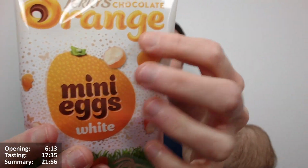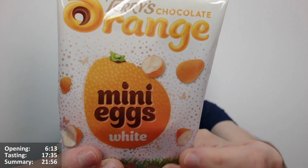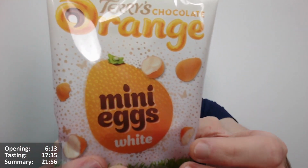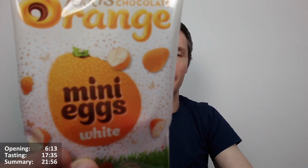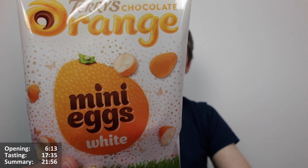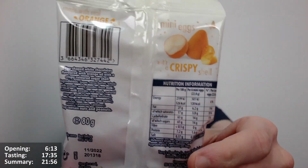They've actually made a bit of effort, and there's lovely, all these sparkles. I always say it looks a bit like a Tango or Fanta or something. So I wasn't sure what the sparkles were about really, but I'm still not, to be honest with you. But they put some nice butterflies in as well this time. And also I've just noticed that the orange bit at the top is actually egg-shaped as well, which I hadn't really picked up on before, even though it's pretty obvious. So it's quite nice, and I think actually really good packaging here. I have to say, they've actually made a bit of an effort. I think it's pretty nice.